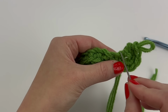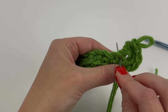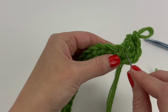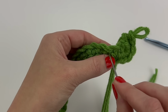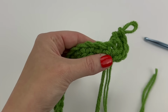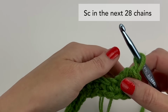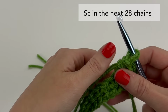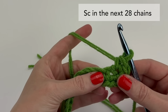So you can kind of see an X here, and there's a gap, and that's where we're going to insert our hook in single crochet. And just to point out before I put my hook back on, where the next space is, see how there's a bit of an X here? So you go under that X and you'll see a gap space that you can work into. So we're going to be making 28 single crochet stitches into the other side of the chain all the way across until there's one chain left.